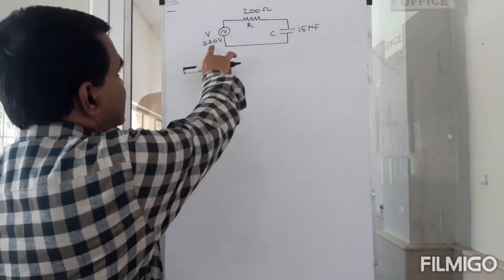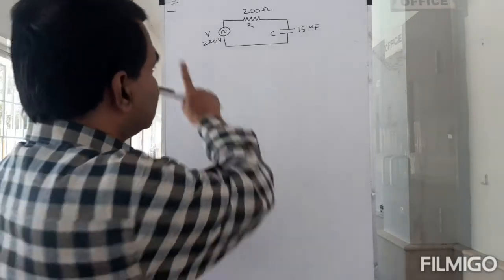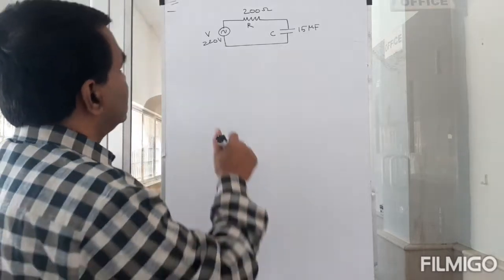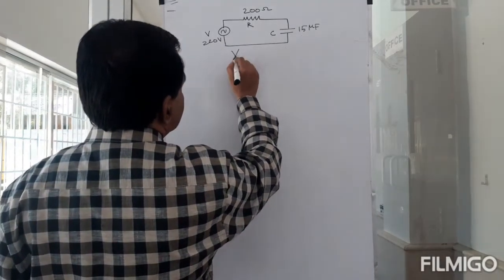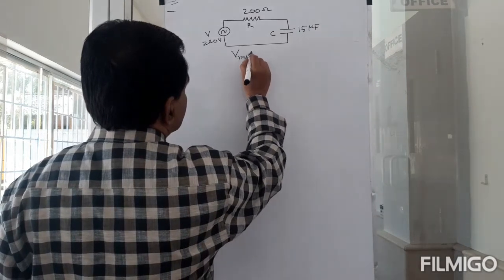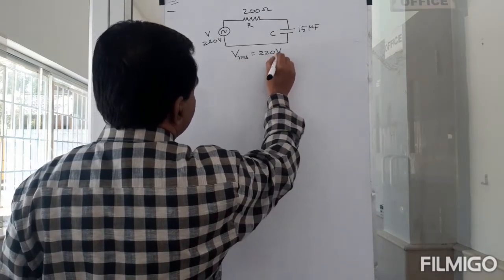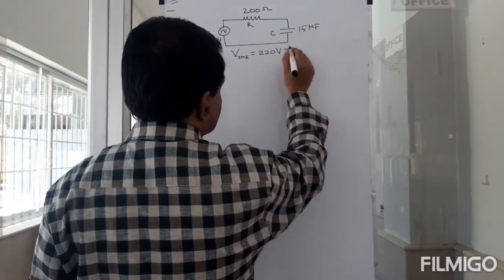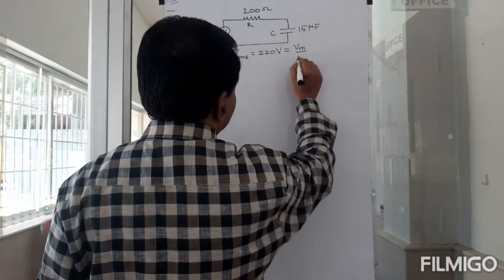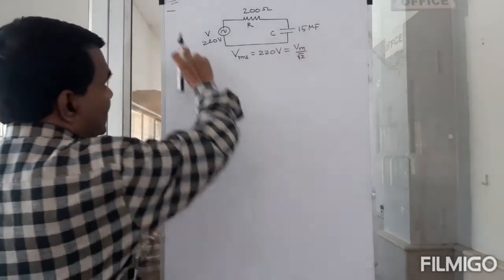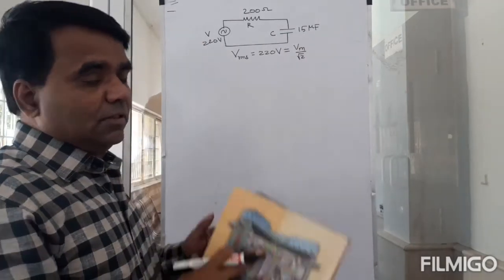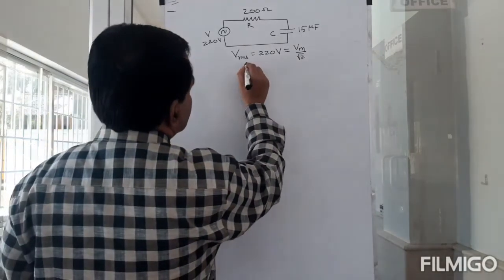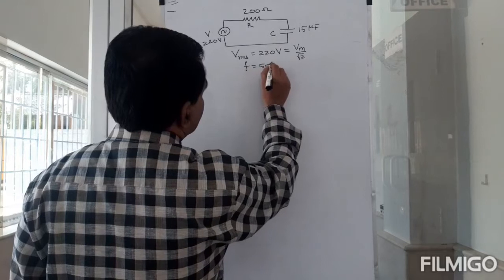Whenever we mention voltage is 220, what should you keep in mind? This is the RMS value of the voltage. So V RMS is equal to 220 volts, and this is also equal to Vm by root 2. So the maximum voltage Vm is different. And the frequency f is 50 Hz.